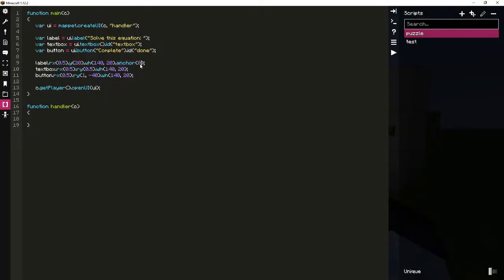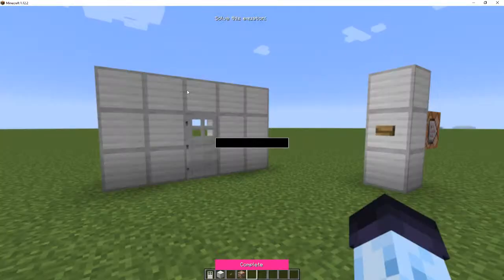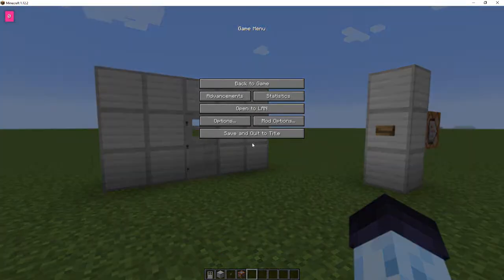So 0.5, which basically makes the anchor the center, and 0 because it's from the top. Here the anchor would be both 0.5 and 0.5, horizontally and vertically. And for here I could just use -20, then 0.5 and 1. Now it's in the middle. Great.